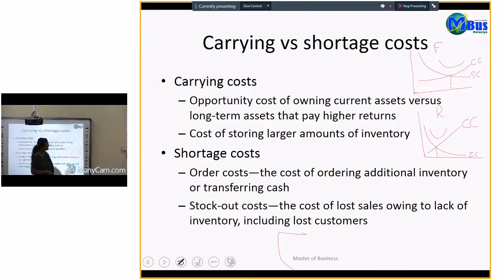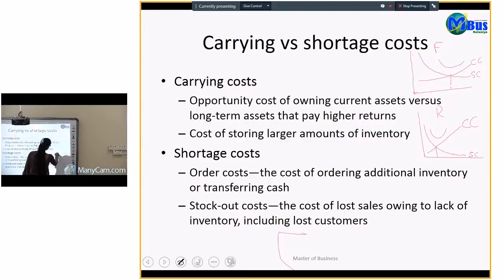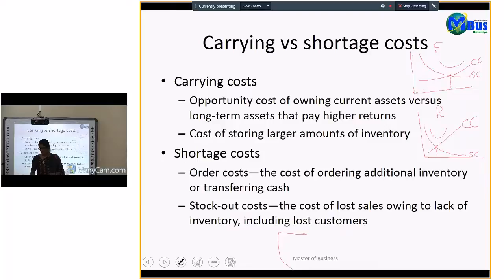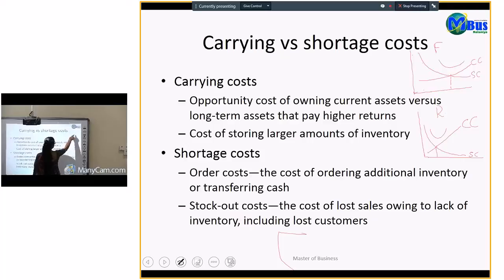Stock out cost, right? In the restrictive policy, compared to this, carrying cost is lower. Stock out cost is higher, because they are maintaining a small number of items, therefore the stock out cost is very high. Here, for this much of items they are maintaining, their stock out cost is lower. Those graphs are given in the textbooks. Please read that.